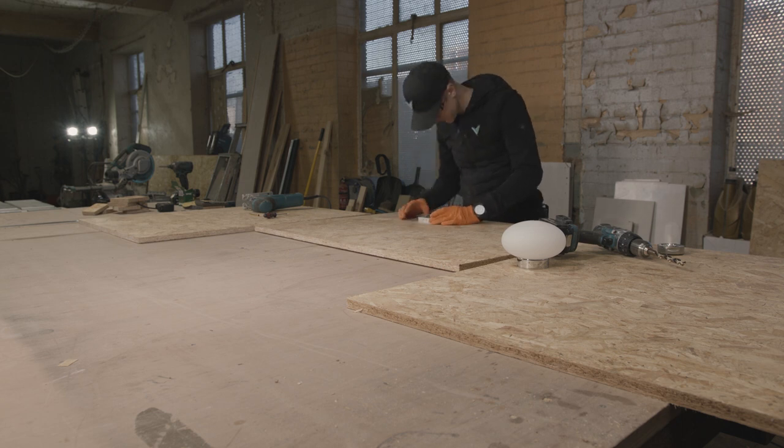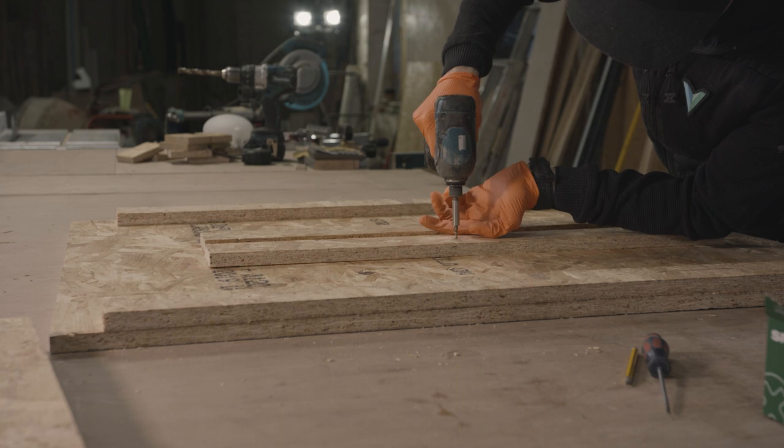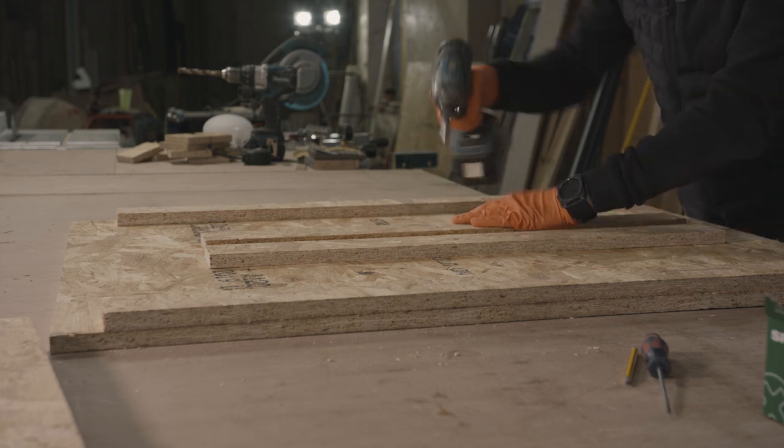I want the light switch and the light to be recessed in the foam, so I was just cutting out the gaps so that we can put the cables behind. Because we've got some cables on the wall, I didn't really want to chisel out the brickwork, so I'm spacing off the panels with these pieces of timber so that they can run behind.